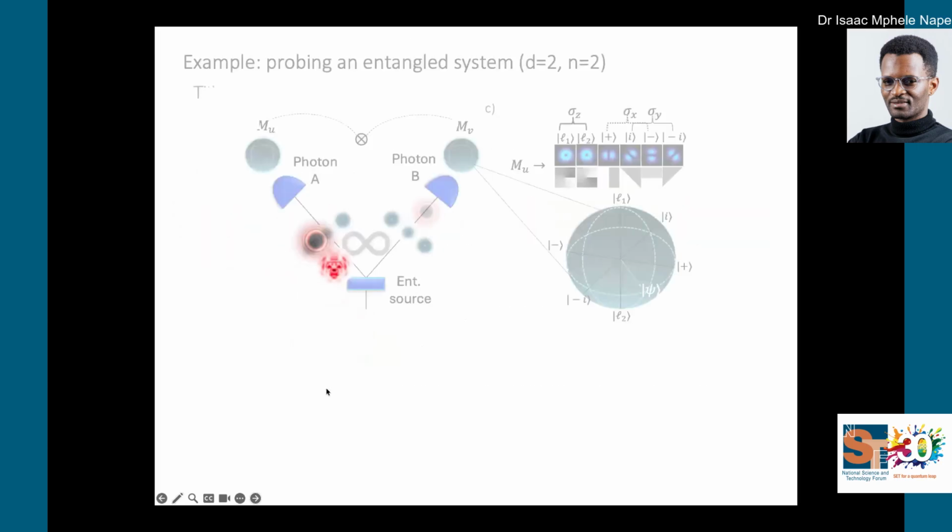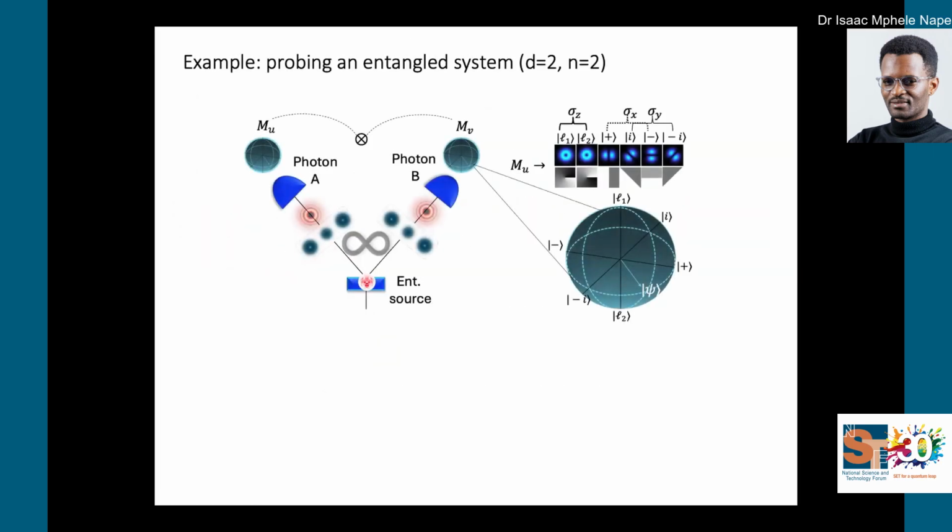If I, for example, was using an entangled system, so my system now is very similar to those synchronized switches. Instead of synchronized switches, I have two particles that have synchronized patterns. So they are entangled in terms of the patterns. So if one particle has this pattern here, the other particle has a different pattern. And sometimes we like to take one particle and then probe an object with it. And because they are entangled, the other particle inherits that object information. I believe you must have heard about this, it's called ghost imaging.